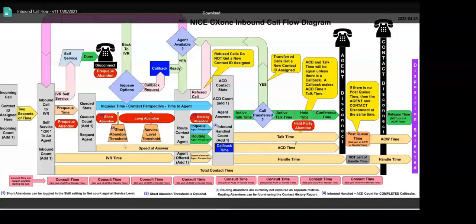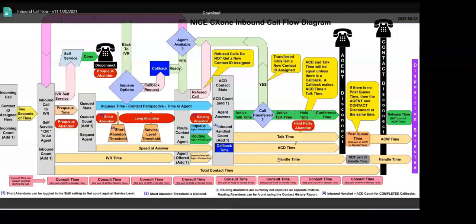And a lot of times when we talk about the amount of time that things are taking place, that's what these tan beige bars are. They tell you how long. What does IVR time take into account? Well, it takes all this into account. Speed of answer takes this into account. Total contact time takes all of this into account.